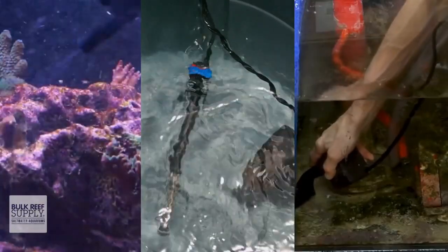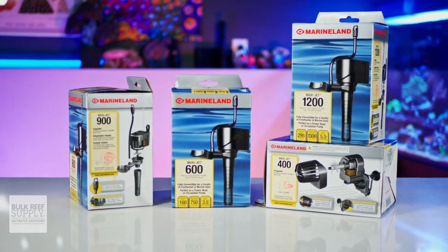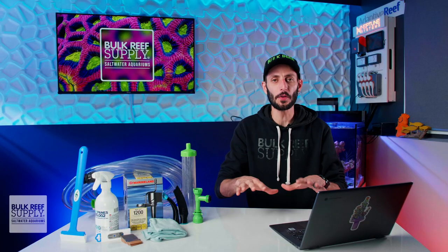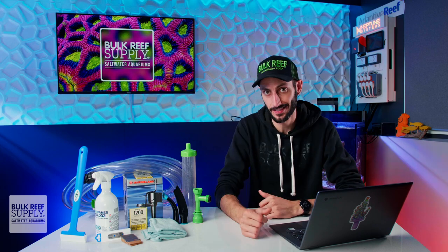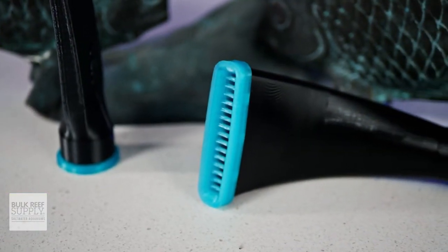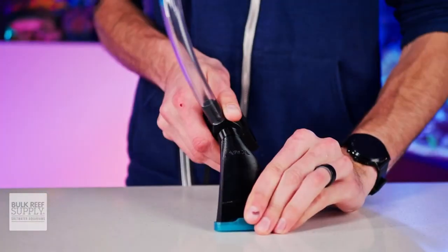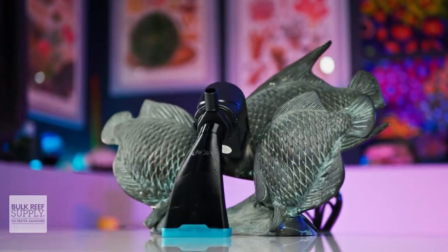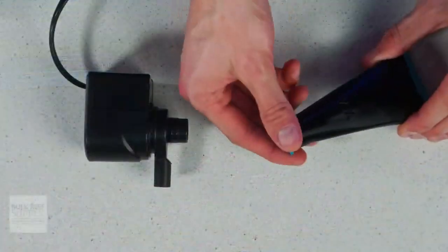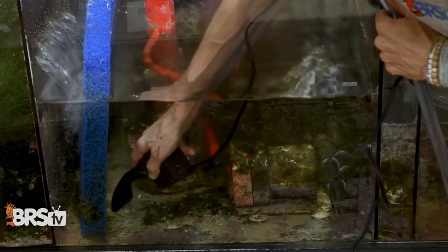They are surprisingly robust for such cheap pumps and do a really good job of dealing with the salt grains while also doing a fantastic job of making sure they all get fully dissolved, making them a much better option than risking using a pricier pump for mixing up salt water. They also pair up perfectly with VCA's vacuum attachments. These 3D printed attachments work incredibly well for cleaning up debris from crevices and cracks between corals and the rock work — which is way better if you're going to be cleaning your sand bed during a water change, since blowing all of that stuff into the water column gets it suspended but not directly out of the tank. There's also a detritus vacuum attachment that is incredibly handy for cleaning out your sump. It's wide, lays flat, and does a really good job of creating the necessary suction against the bottom panel to pull out all the mulm and sandy debris directly out of the sump and into a bucket or sink.